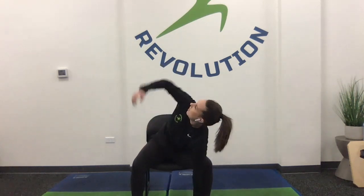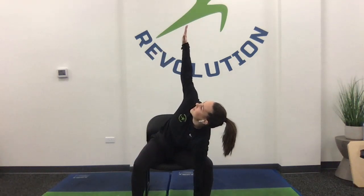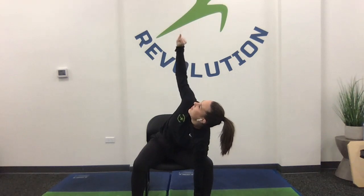So again, we wanna make sure we are nice and elongated, really try and get as straight as you can, but listen to your body, all right? Going down to that left side, so grab that left ankle, get into position first, open up, 5 pulses nice and loud. 1, 2, 3, 4, 5.